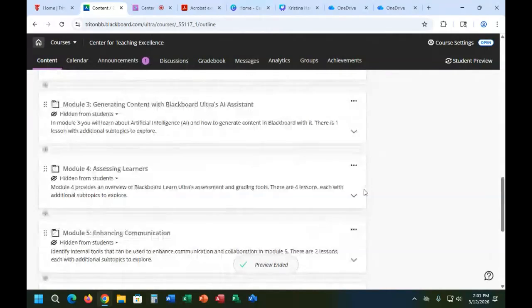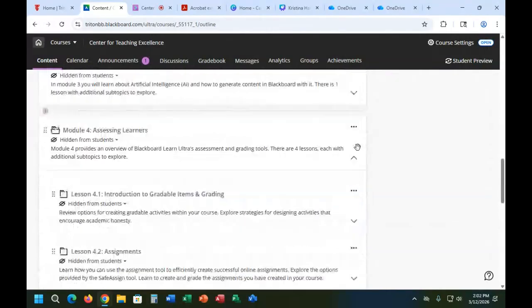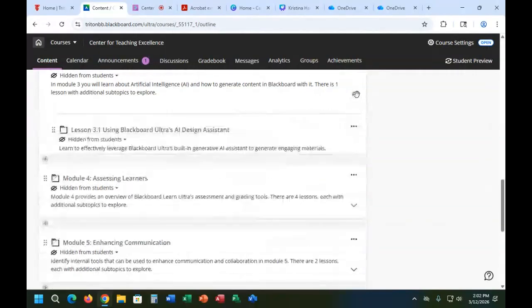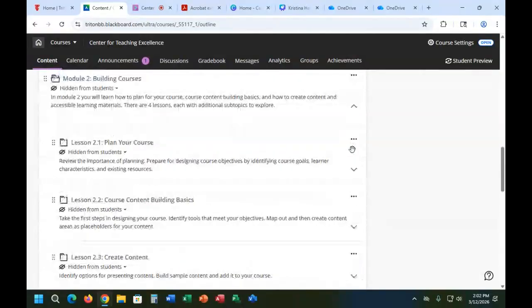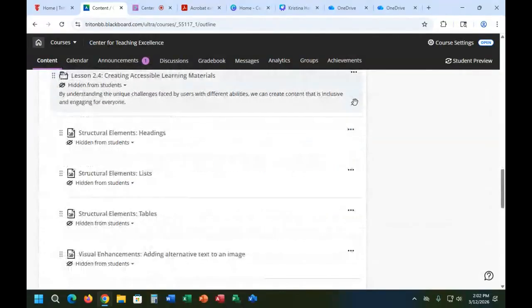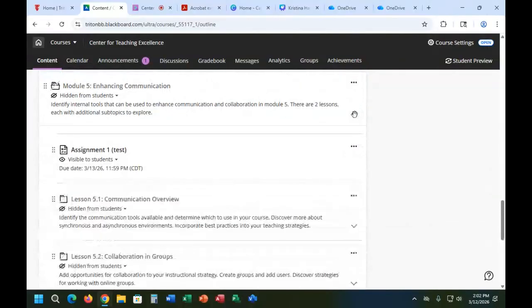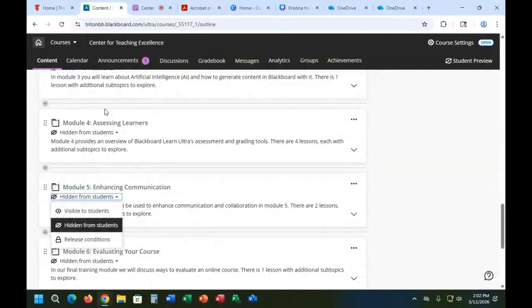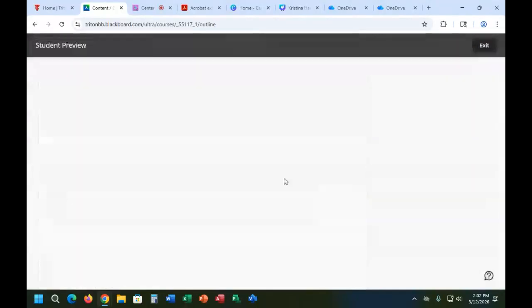The module was hidden. After it's modified, I'll make that visible for a couple seconds.